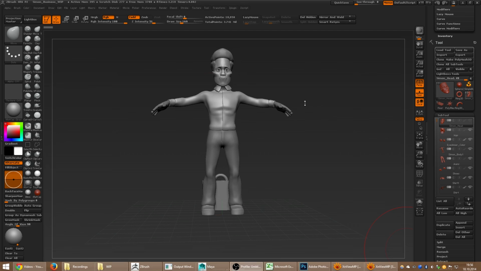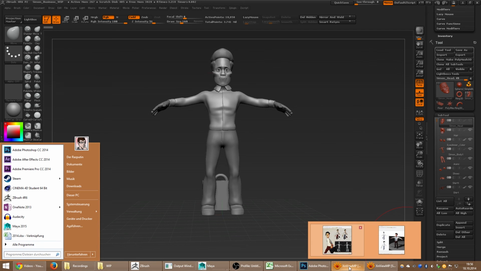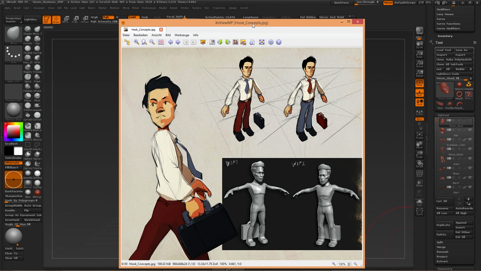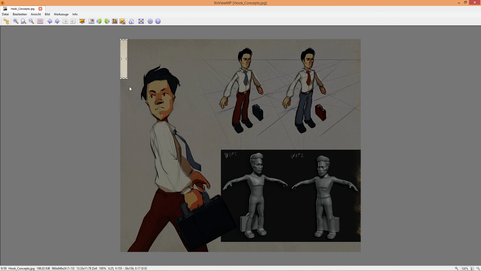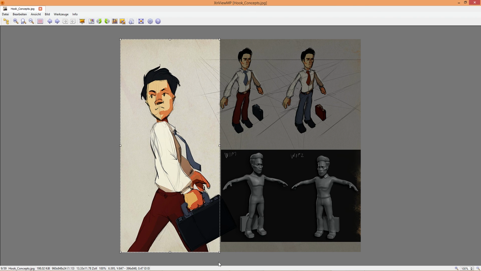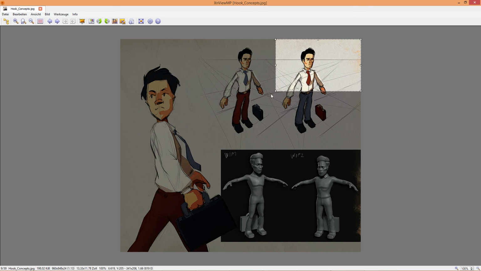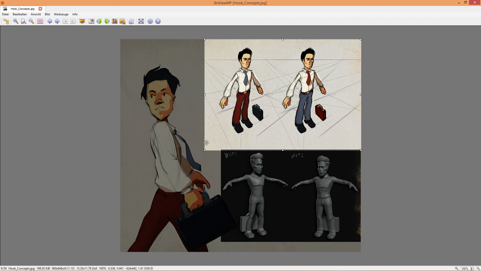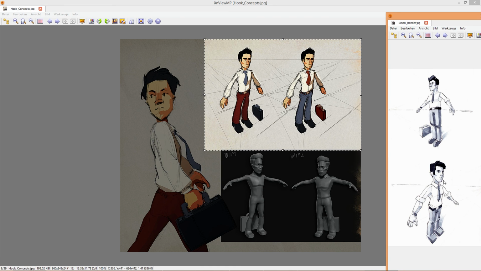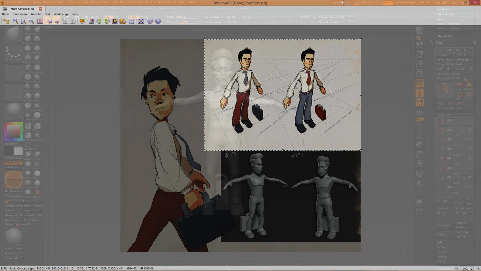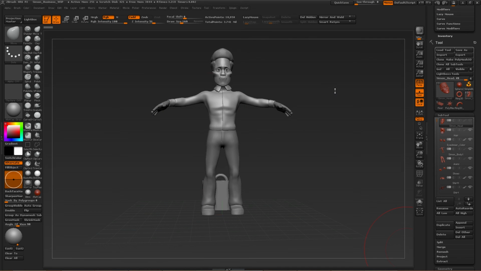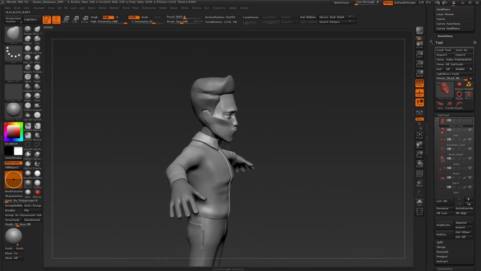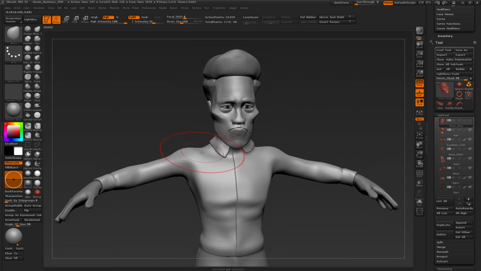But before going all nuts inside ZBrush, I did some concepting first, did some drawings. I wanted to retain some of the color scheme. You see the reds and the grayish blues. Tried out some variants with that. Did some traditional ones also, trying out perspective. And yeah, then I jumped right into ZBrush and started building this guy.